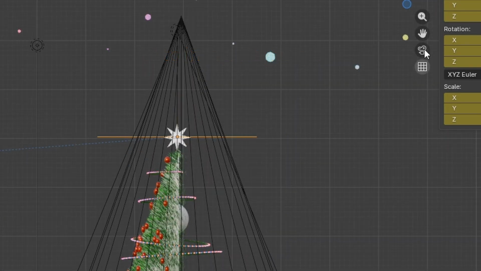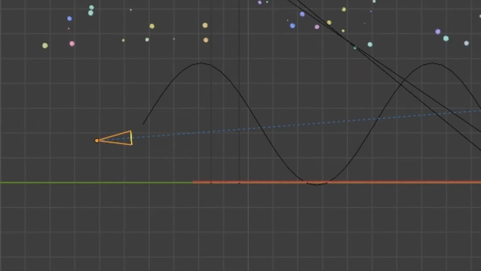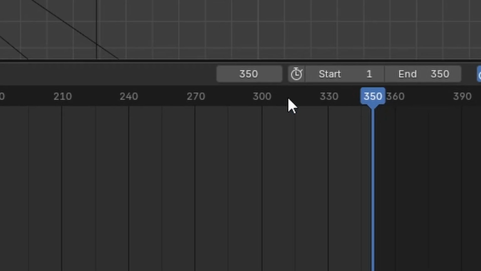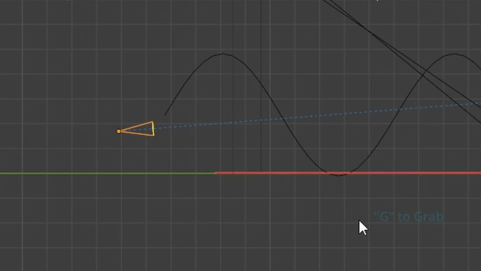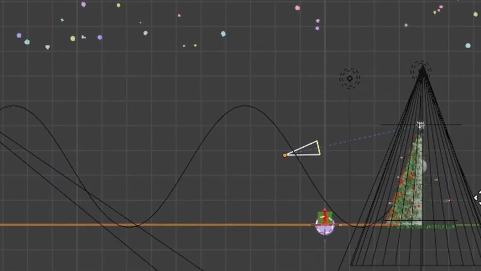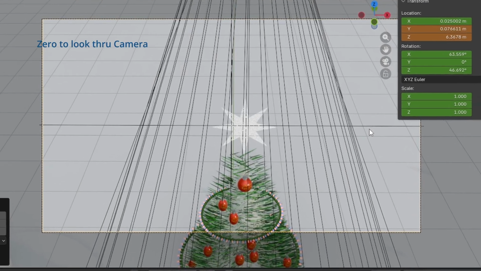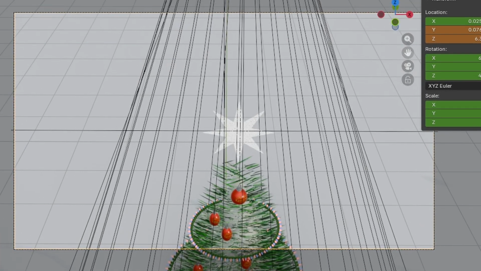Now remember, our camera is following that. Right, so all I need to do now to animate the camera is make sure that we're on the last frame like there. Then I can literally just pull the camera down like that and then up like that. And then looking through the camera, we get that view there. Let's just bring it down a bit.